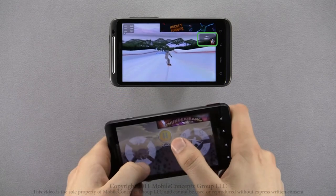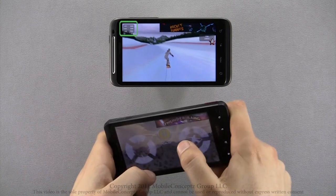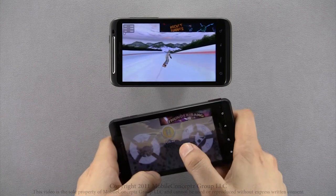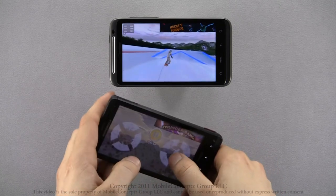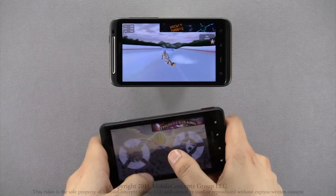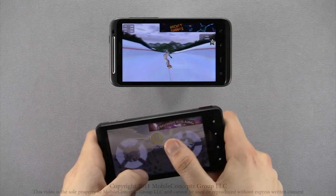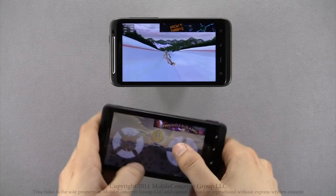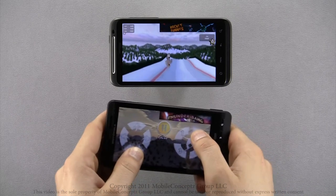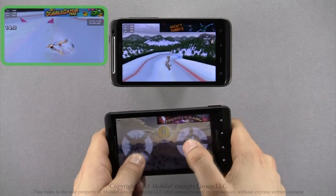Every time you land a trick, the point value and multiplier will be displayed along the top right side. You can track the status of your ride in the gray info box in the top left-hand corner. If you fall, a tip will appear to help you from falling again. This appears in the same spot the point values and multipliers do when you land a trick. Here it is suggesting that I try not to land on my head.